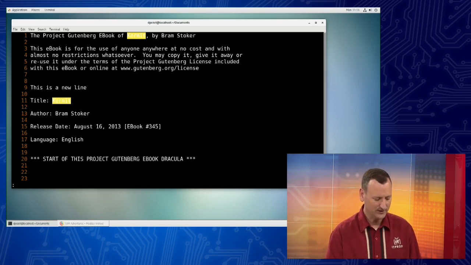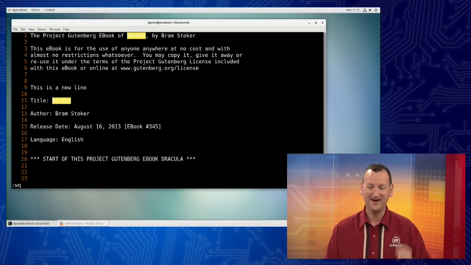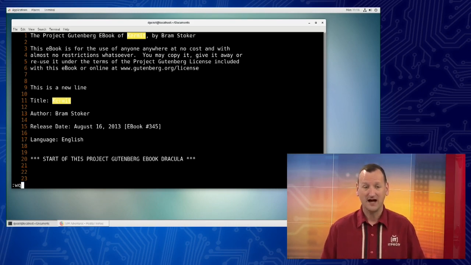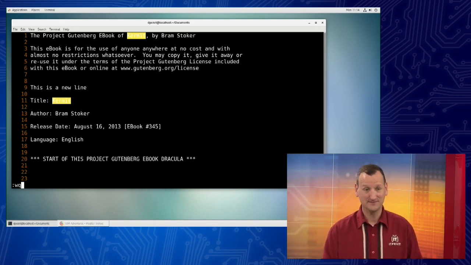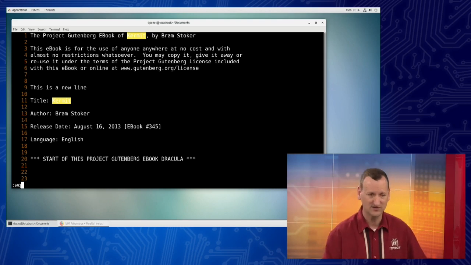So I can do colon WQ, 2 commands, right? I can write and quit. I said copy because in my mind I was thinking, remember earlier we talked about cut, copy, and paste. I might want to yank the line and delete the line at the same time. So it's copied into RAM and the original goes away, and then I can always go and paste it somewhere else. You can do that. But here I'm trying to save and exit. So WQ, that's going to save and exit at the same time.